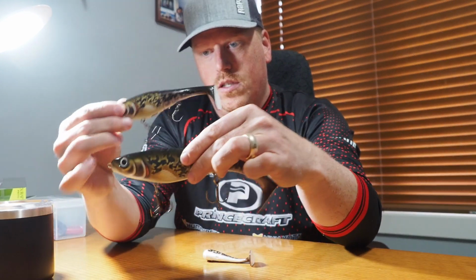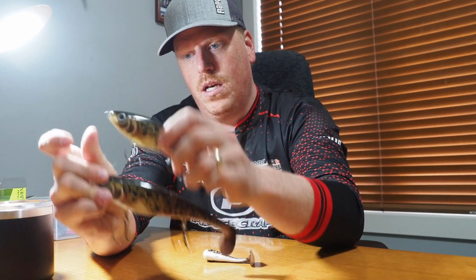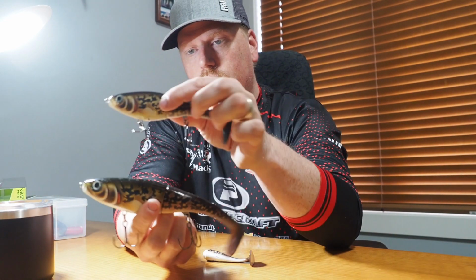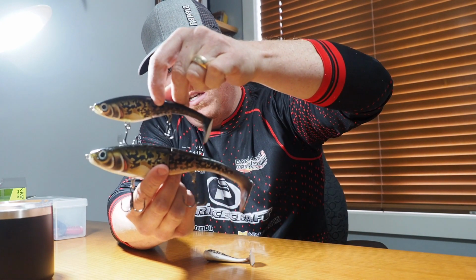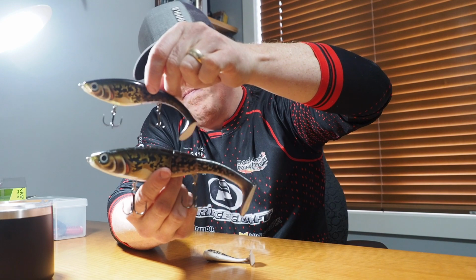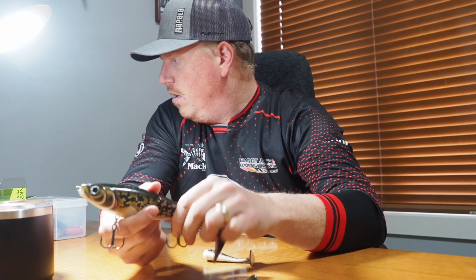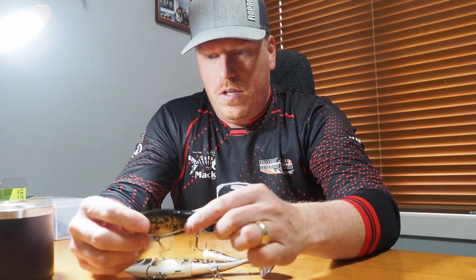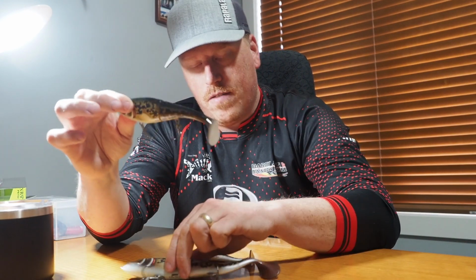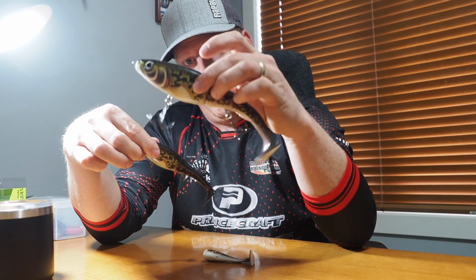So the two sizes, let's see if I can hold them up here so you can kind of compare them a little bit better. There we go. So you can see there's quite a bit of difference here in the size. This one's, I'd say, about 60% the size of this guy. Measurements are here probably somewhere, but anyway, I have no reason to believe that this won't work as effectively or more effectively even than this one. This one is a little bit large.